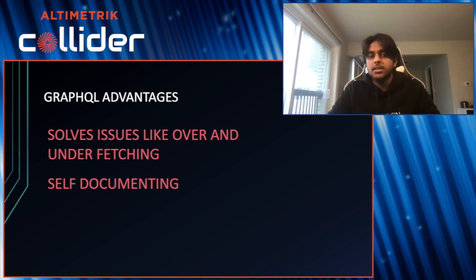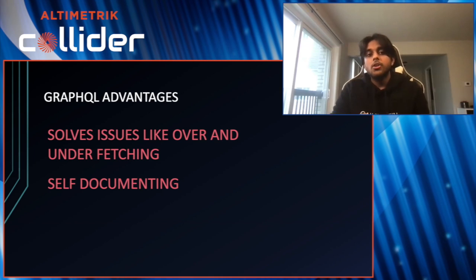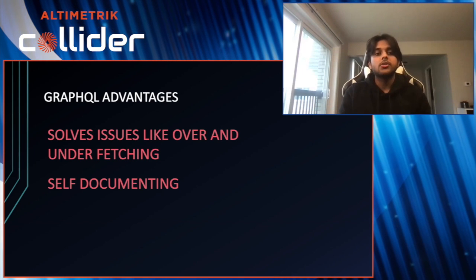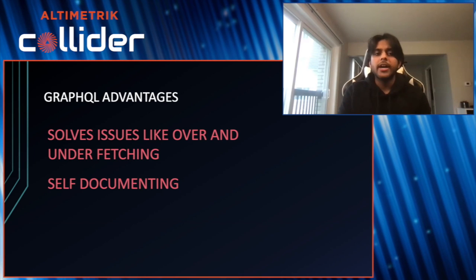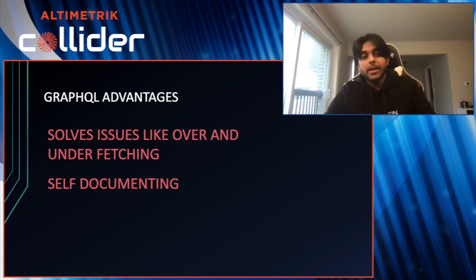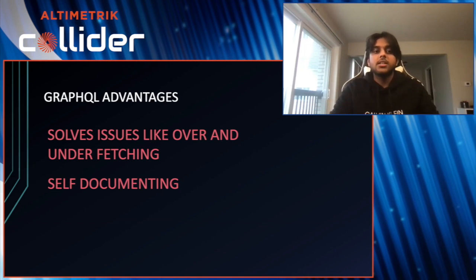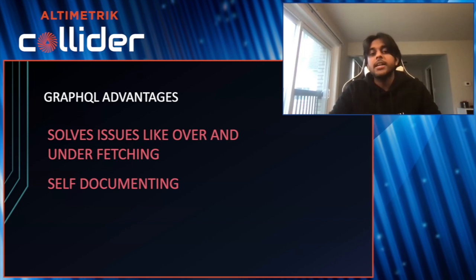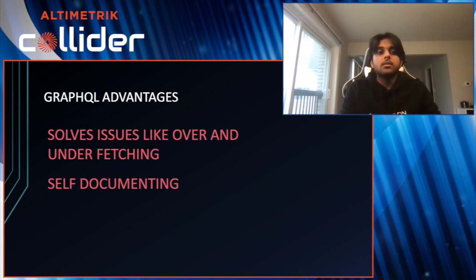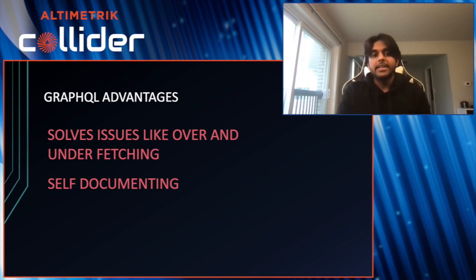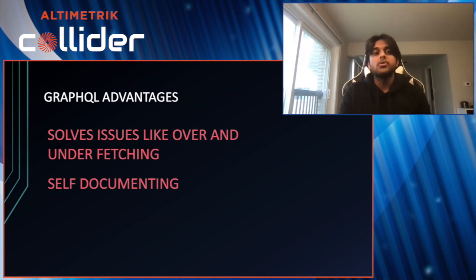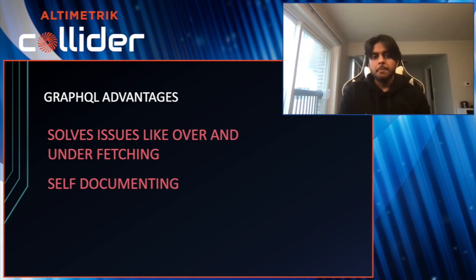Issues like over and under fetching. This is one example I've given, where you're trying to solve the problem of overfetching, right? There is too much data which you don't use. You only use 3 or 4 attributes, depending on your use case. So that is one really great advantage, because it will solve latency issues. Say you have a mobile device and you're trying to make a call for all the vehicles in the system, and you don't have a great network, and you're trying to fetch so much data, whereas only particular attributes are being rendered. That is one of the use cases.